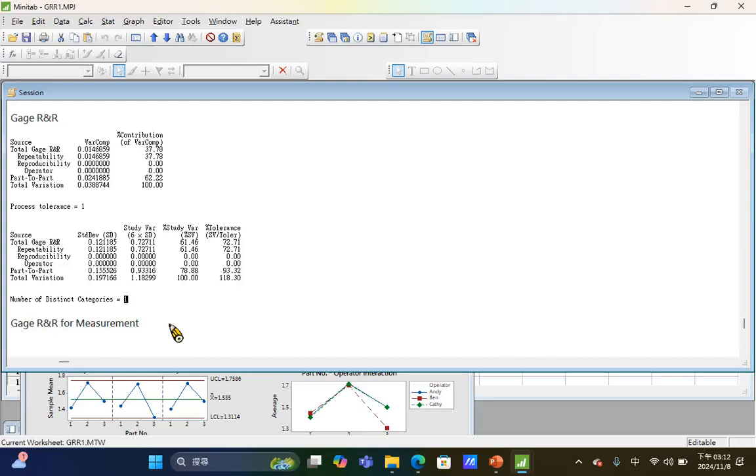If a measurement system is reliable, we ask that the NDC should be at least 5. That's the demonstration of gauge GR1.